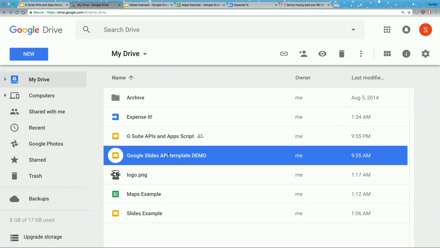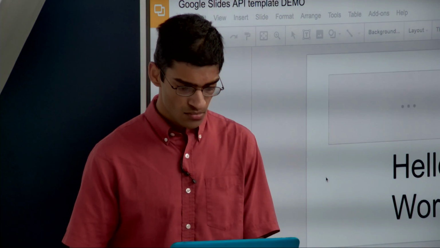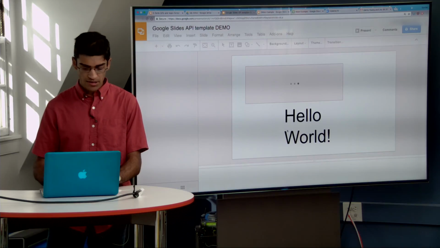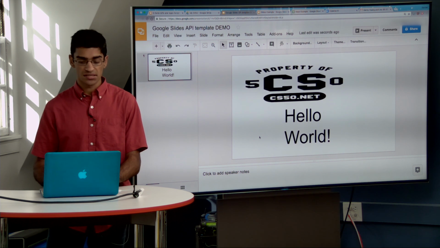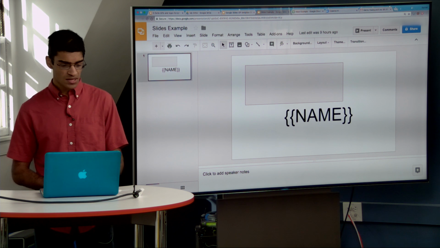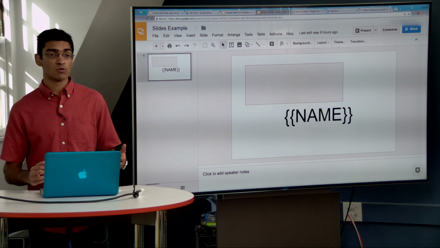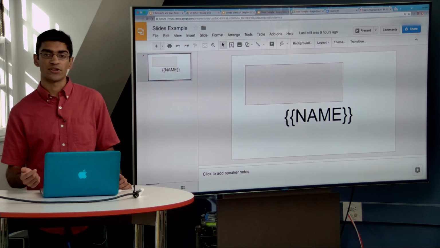Okay, so I'm going to navigate back to my Drive. And there we go. We have a new deck that has just been created at 9:55 a.m. Okay, so I'm going to open that up. And there we go. So the CS50 logo, that's loading up there. And then we also have hello world that has replaced the text that we had on the original slide deck. Pretty cool, right? So this is a very simple toy example, but I challenge you to explore a lot further with that and turn it into something that's really useful for a problem that you have in your own life.